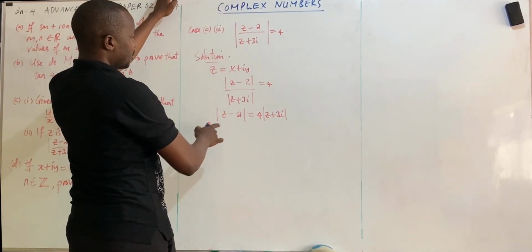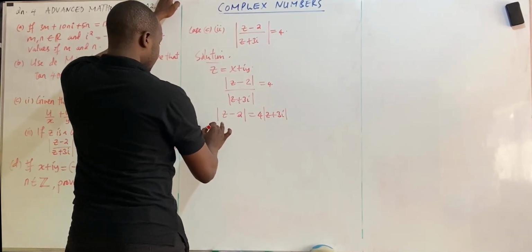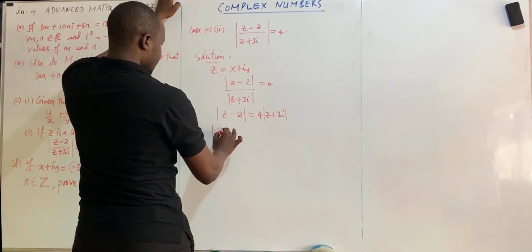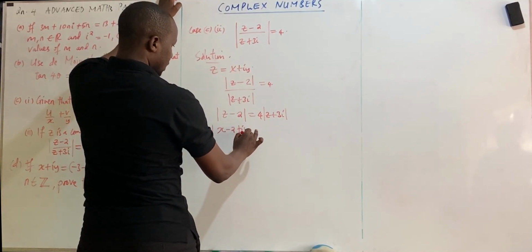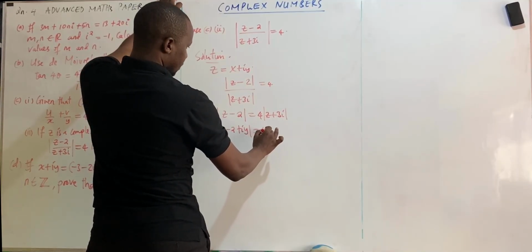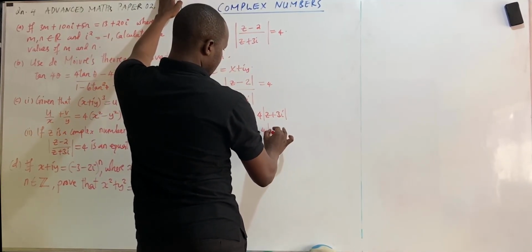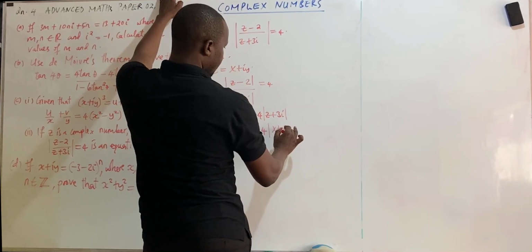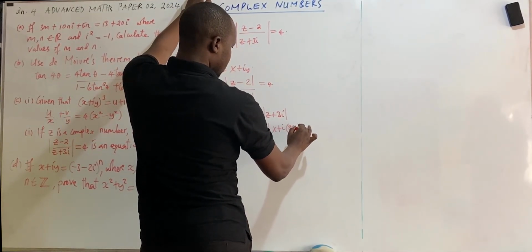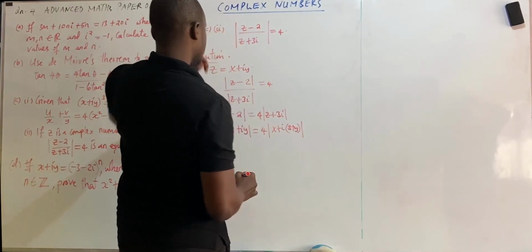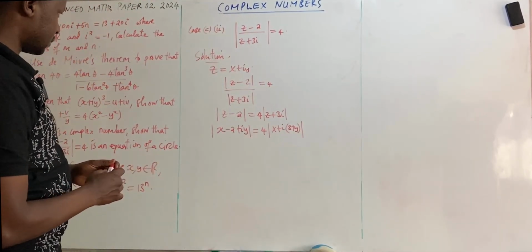Now, from there, put in the value of z as a complex number. So that will be x. Now we join with that to form the real part. Then we add iy. This now here will be x plus iy. It means we add i, then that y we join with it because they belong to the imaginary part. So that is how it's supposed to be.